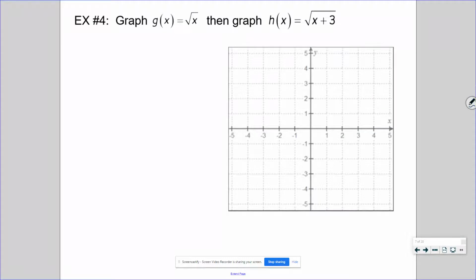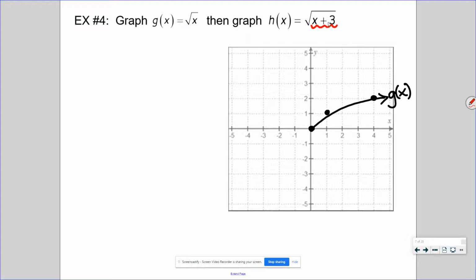All right, one more here. We have the square root function. The square root function is one that starts at (0, 0), goes to (1, 1), and (4, 2). Do you know why the square root function doesn't go to the left side of the graph? That's because square roots can't be negative. If you get a negative square root, you have an imaginary number, in fact. Okay, what do you think about this one?